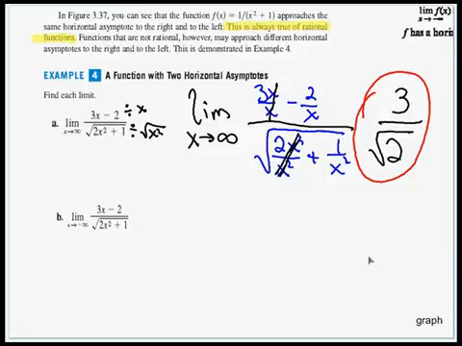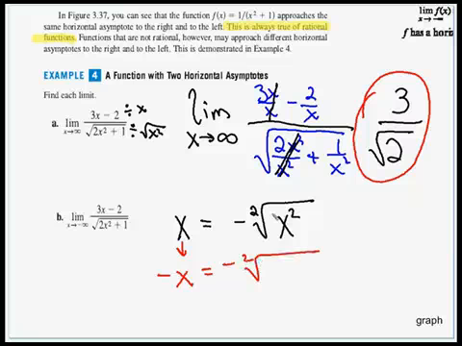Now here in part B, this might be a little bit confusing. We are dealing with now x values on the left side of the origin. We're dealing with negative x values. And let's think about this. These two ideas here, x and the negative square root of x squared, are exactly the same. Again, this is just for negative x values. If I plug in a negative x in place of this x, I get negative x. If I plug a negative x in place of here, I will have a negative x quantity squared.